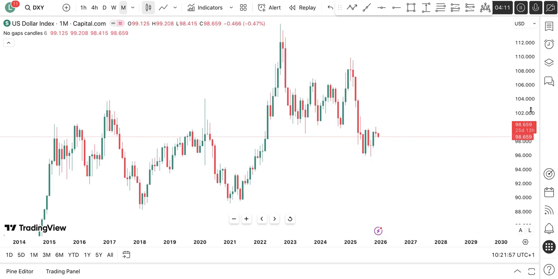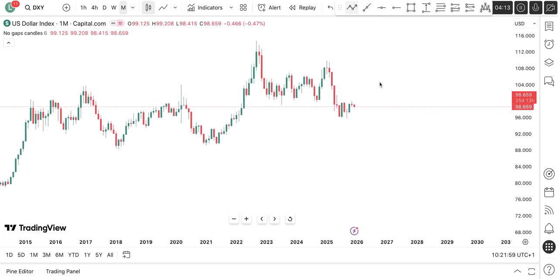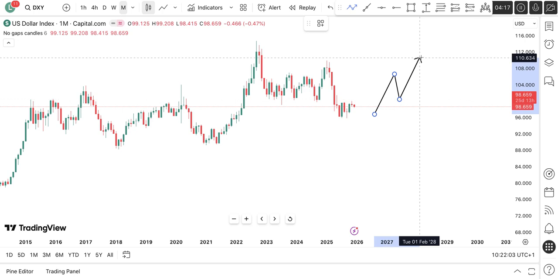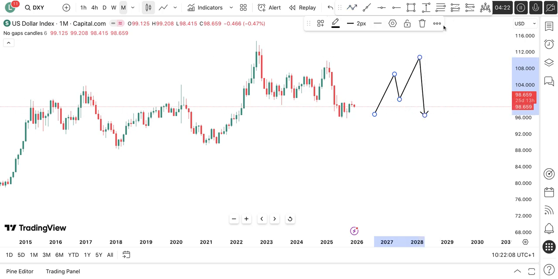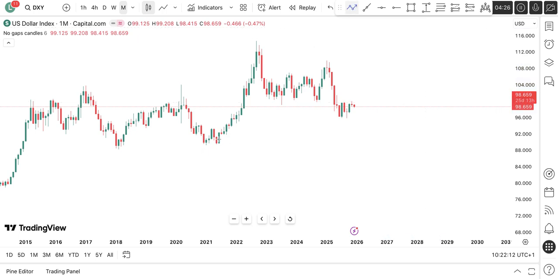Now, like I said before, market structure says that for us to be able to shift our structure, we have to break the last low, like so. We have to break the last swing low, right? So, if you look at this monthly time frame right now, you will notice that we have not broken the low at all. You know what I'm saying to you? Meaning we are still very much bullish.